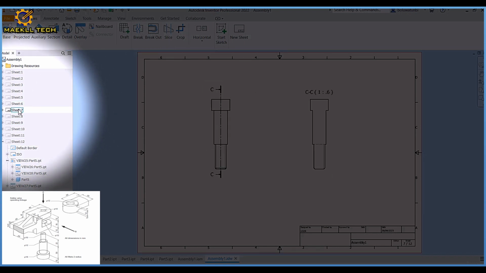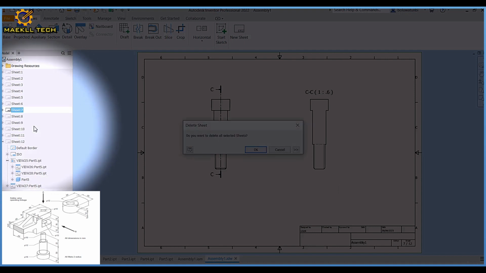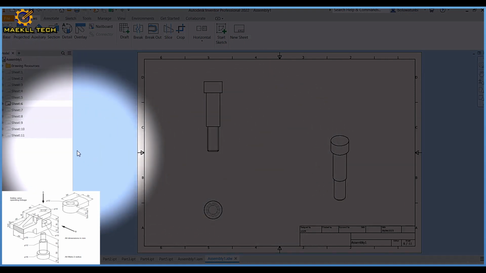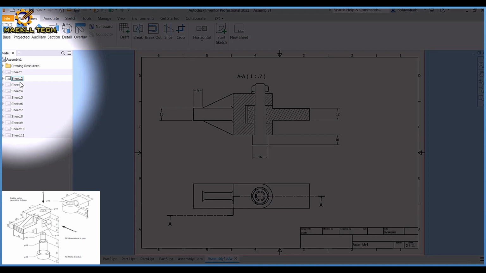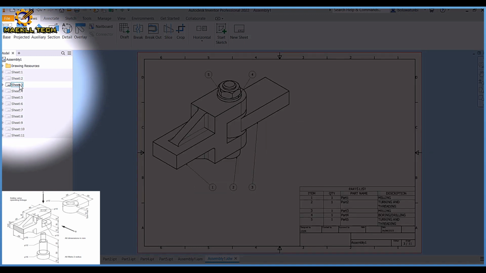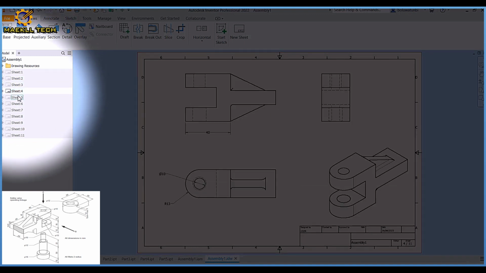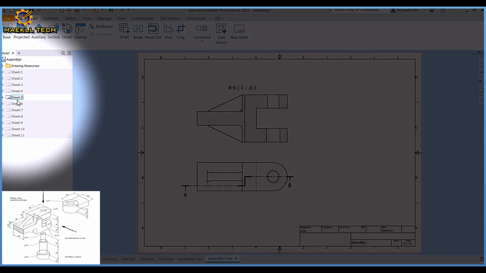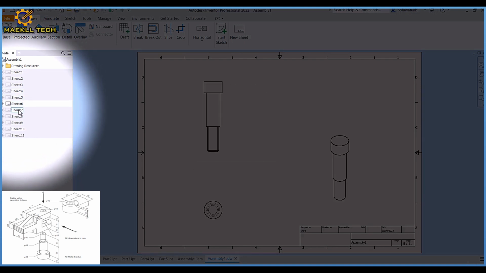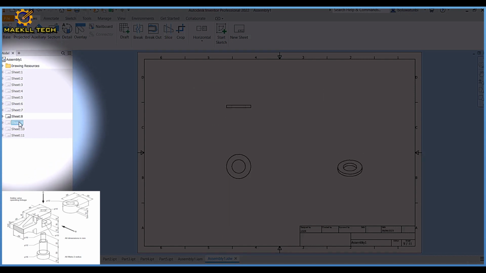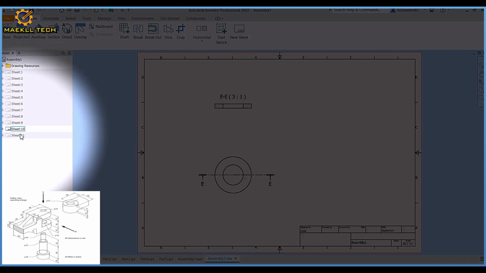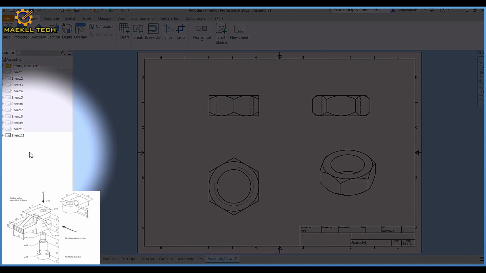Okay, yeah, this sheet 7 shouldn't be there. So let me delete it. Yes, delete. Okay, yeah, that's it. So now starting from the top there. Okay, my assembled view, orthographic projection, my assembled view, sectional view. Okay, my part list, my part 1 orthographic view, part 1 sectional view, part 2 orthographic view, part 3 orthographic view, part 3 sectional view, part 4 orthographic view, part 4 sectional view, and my part 5. So that completes everything under a single file.